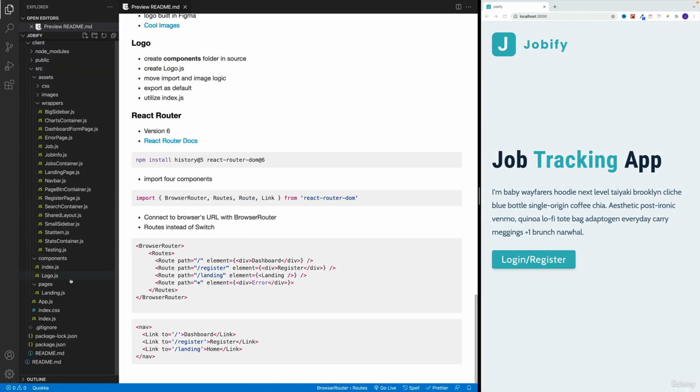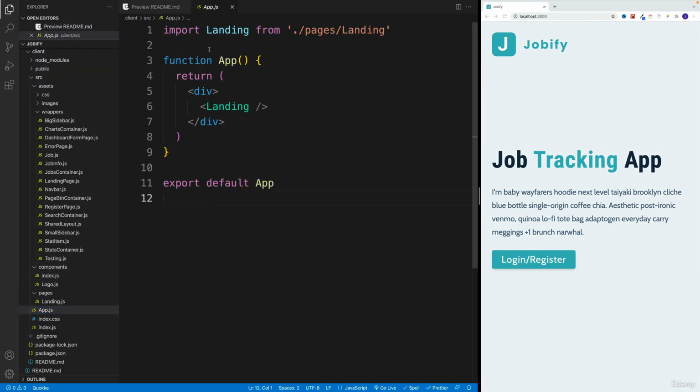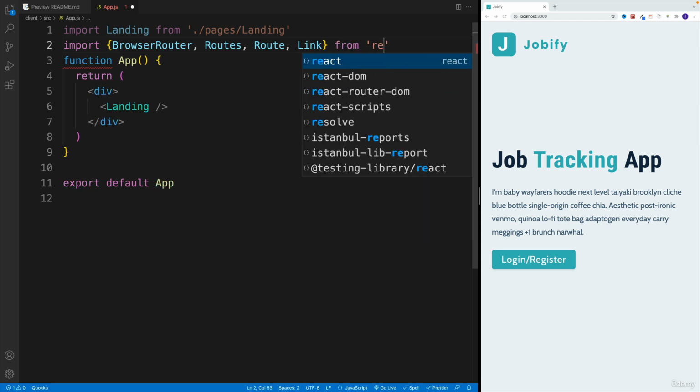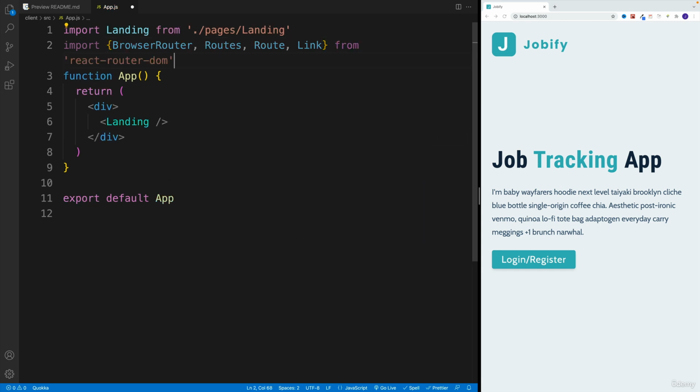And first thing that I want to do is navigate to app.js. So we have successfully already installed React Router, correct? So we just need to go with import here. And now we're looking for, like I said, browser router. Then we want to get the routes, then the route component. And also I want to get the link because even though there's not going to be the main nav bar for our application, basically it's only going to be in a dashboard, I still want to showcase how the links work and all that. So temporarily, I'll also get the link component over here. And we're looking for react-router-dom. So that's where we're importing.